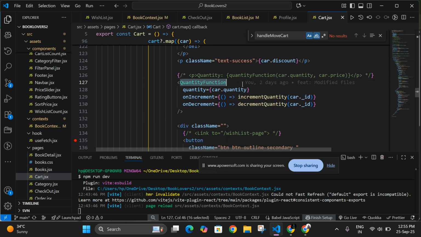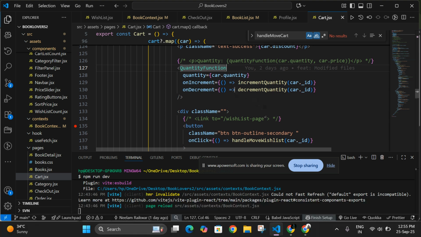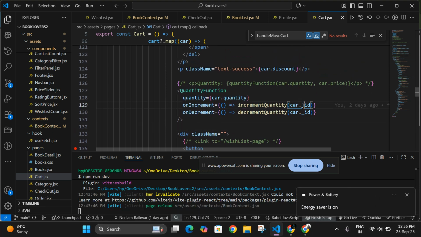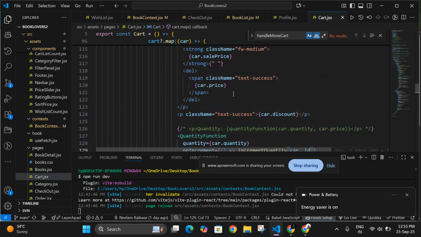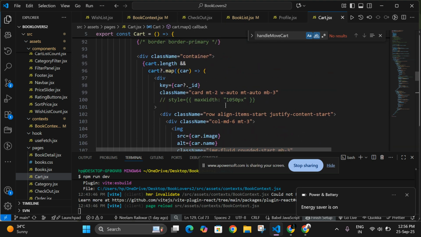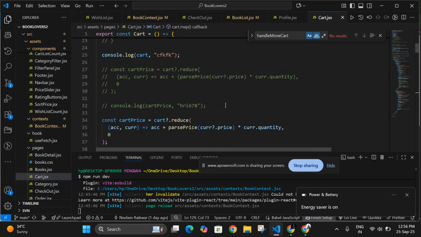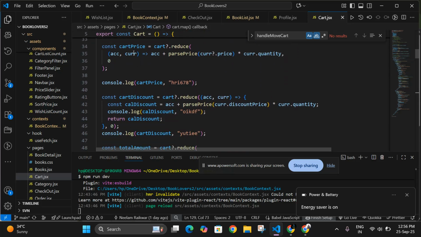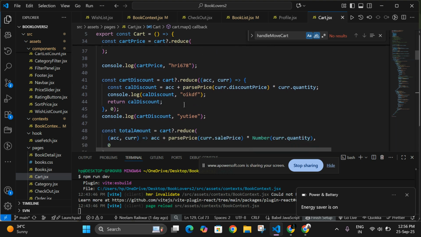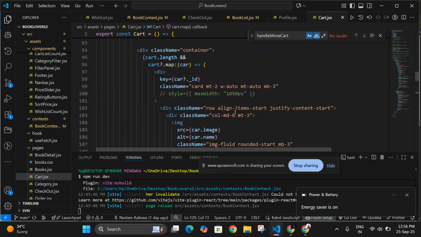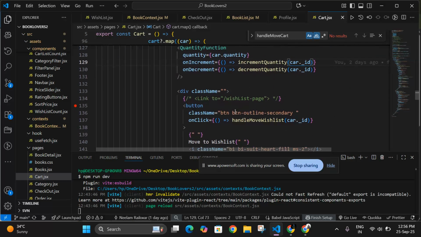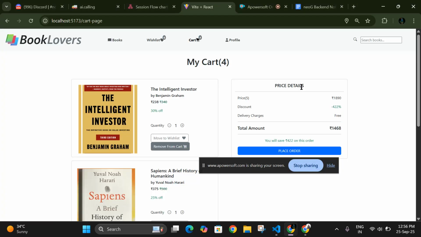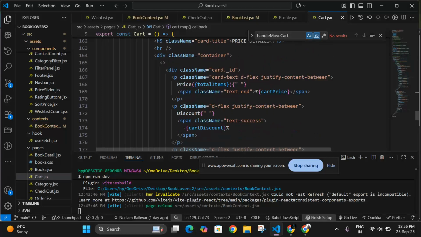I've used this quantity component here, and here is the function. I have passed the ID with this function, and I'm calculating values here. Cart price, cart discount, and all. I am using those calculated values here in this price detail container.